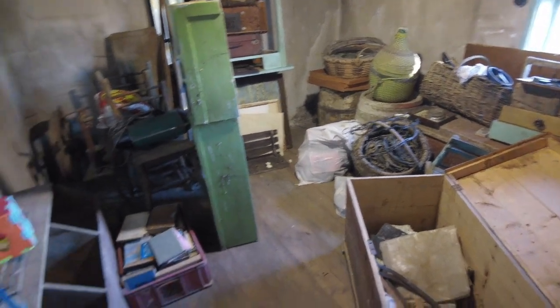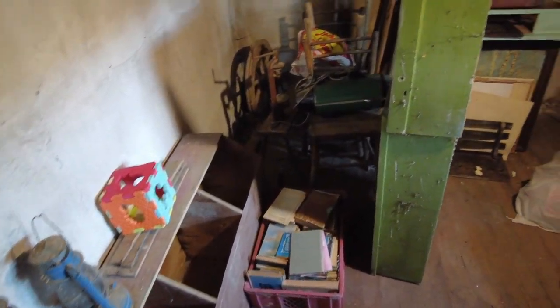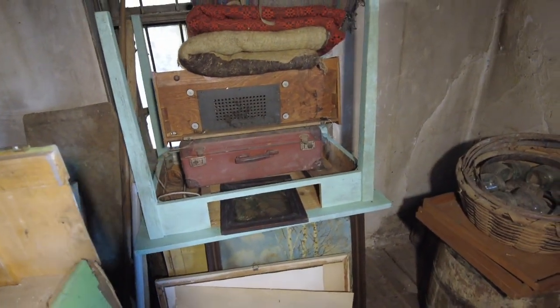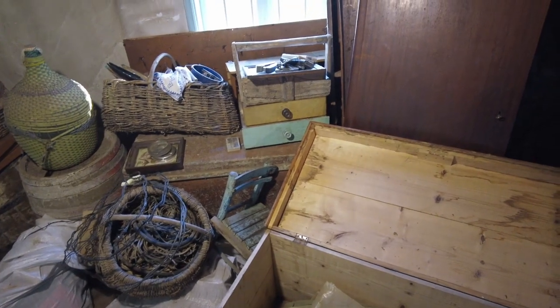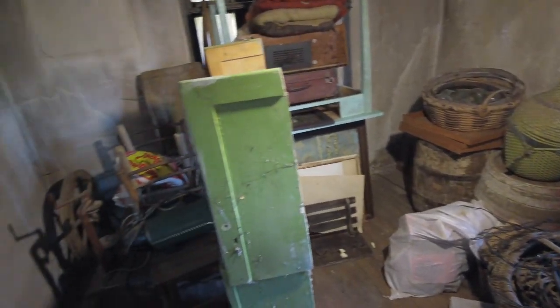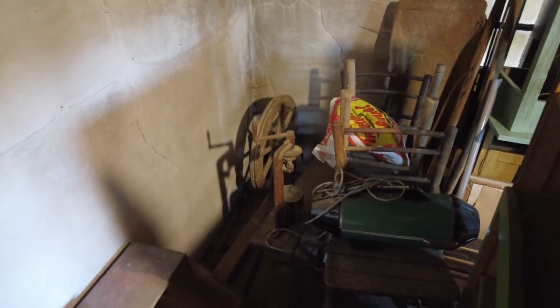Everything in this room, apart from Hudson's toys, are things that we thought could be useful. Didn't want to throw them away, didn't want to burn them. We've given away a few bits and pieces here, but we've got loads of stuff. If somebody wanted it, we would certainly keep this stuff in the house. If not, we would keep it ourselves. Got a lovely loom over there. It's great. Really, really awesome space.